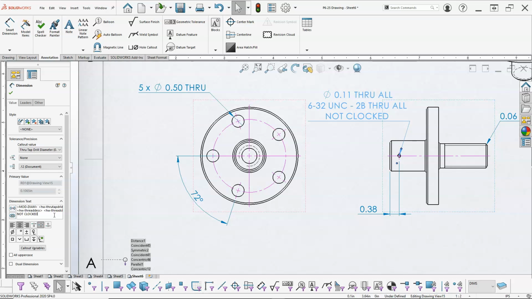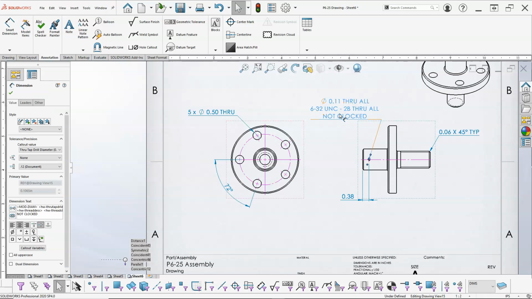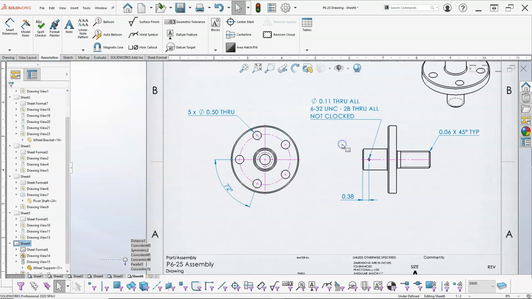Yeah, not clocked to any, I wouldn't say to any other geometry, but I don't really want to write a novel either. And then just for readability, I kind of want to just left justify that. Alright. So there's probably a better way to say that.